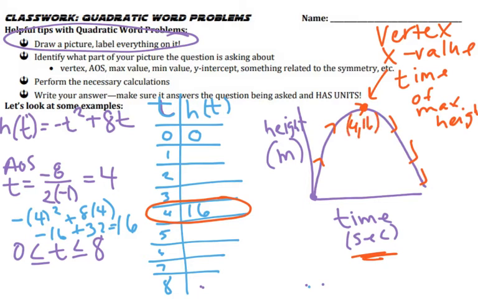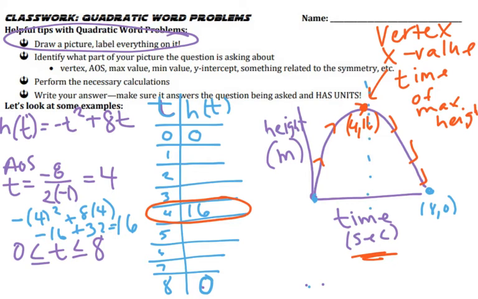Most of the time when we're working on word problems, that vertex is going to answer pretty much any of the questions that are being asked. It's possible that it won't, depending on the context, but a lot of the questions are going to come straight from the vertex: 4 is the answer or 16 is the answer. Now remember that parabolas are symmetric, so once I know that this is the point in the middle, I have gained some information about the rest of my table. If 0 is 4 below the vertex, then I can go 4 above the vertex and figure out that at 8, 0, that is actually going to be my other x-intercept, because those points are symmetric.